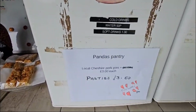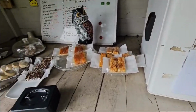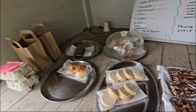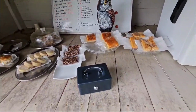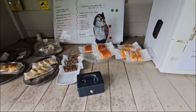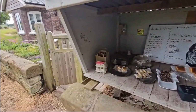So, we've got local pork pies and pasties in the fridge, and all kinds of pastries, and even tea and coffee on request, and a little honesty cash box. And I've just helped myself to one of the pork pies, and the lady came out, so she's doing me a coffee, and that's my lunch for today.